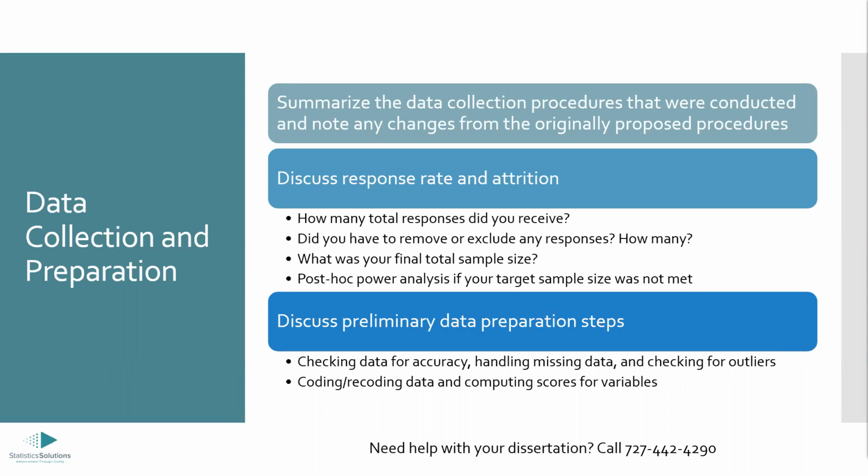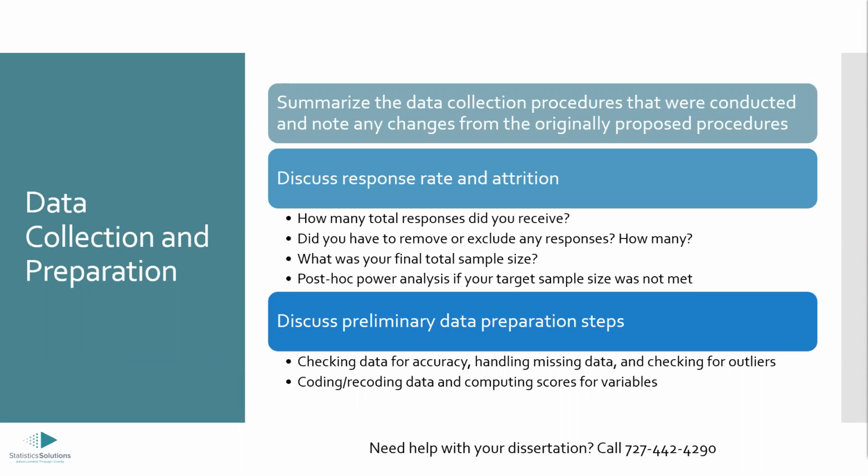And also in this section, you want to discuss any preliminary data preparation steps before you do your analyses. This can involve a number of things, such as checking data for accuracy. This is especially important if you're doing something like an in-person survey where people use pen and paper to fill out surveys, and then you have to enter those survey responses into an electronic format yourself. You want to check the data entry to make sure that all of the responses are entered accurately.